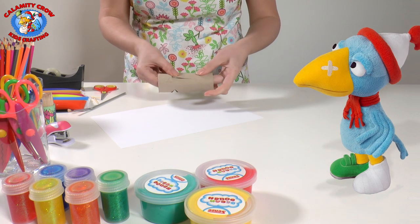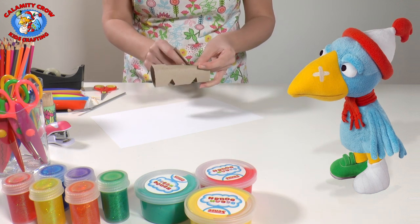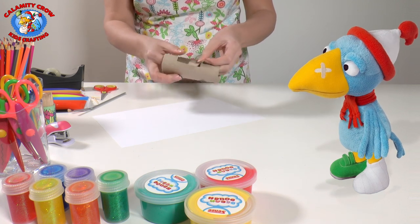Classy! Then we take the small piece we just cut out and bend it and fold it so that it turns into a small seat. This can be a bit tricky, but with a little patience, it will work just fine. It looks easy. There.